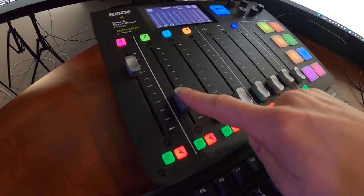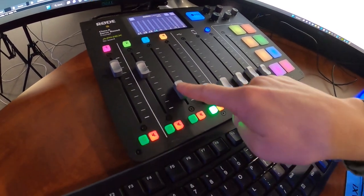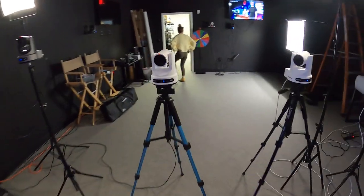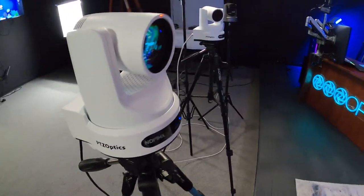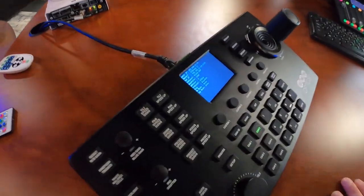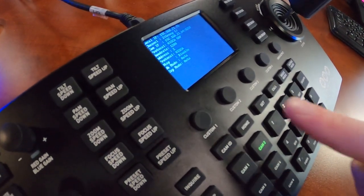Hey everybody, I wanted to show you our studio and how far we've come. We're getting set up today for a five camera shoot and the team's trying something a little different today. We're setting up PTZ cameras on tripods here, and when you've got PTZ cameras like this it really comes down to how can you control them remotely? So Lindsey's gonna help me today and I want to show you guys some really cool tips on controlling PTZ cameras, doing some scene switching and auto tracking.